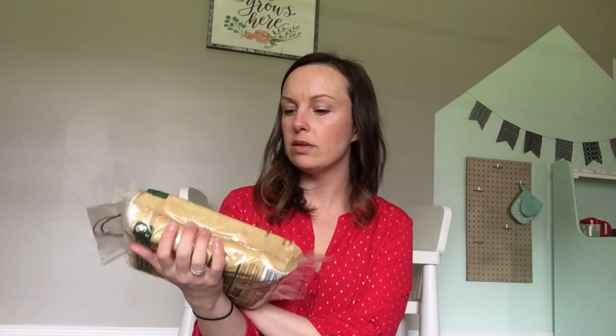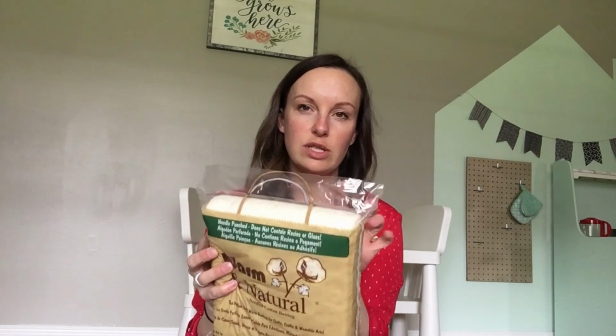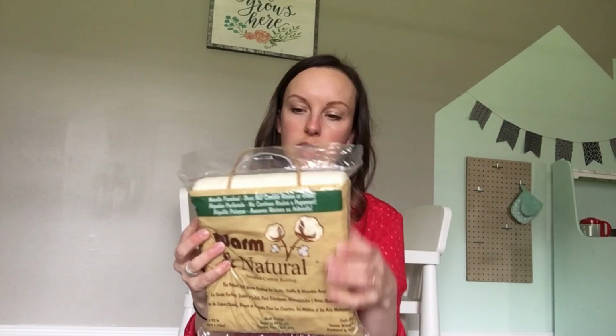So front and back fabrics are what you would need, and then you need some kind of batting to go in the middle. I love this company. It's Warm and White, or this is Warm and Natural. So you can do Warm and White or Warm and Natural. It doesn't really matter. Natural just means that it's like this kind of off-white color.